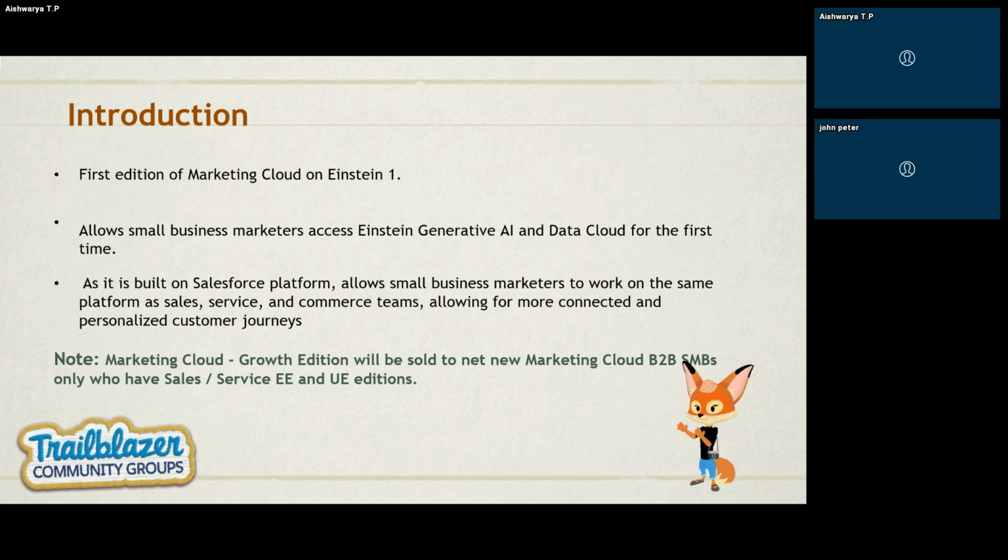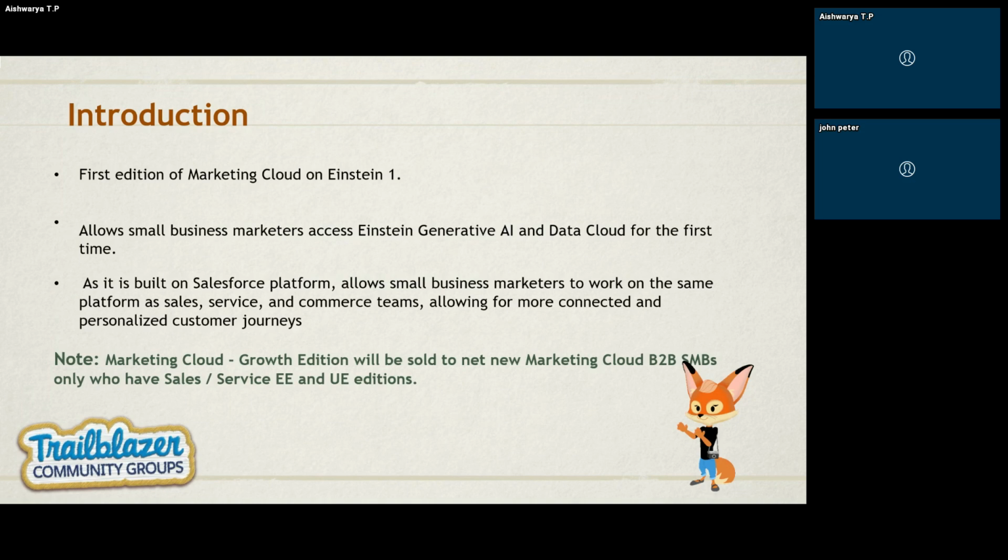So whatever Einstein we saw in account engagement, that was different. That was altogether again an Einstein feature, but in the backend there were different algorithms working. There we did not have an option like a prompt section. Like if you just click on a prompt button, it is going to give you a good message or the content to create. That type of facility was not available in account engagement and engagement. But in growth edition, they have given this Einstein generative AI, with which, with a click of a button, you can generate an email. With a click of a button you can generate a list. That type of facility is available here in growth edition.